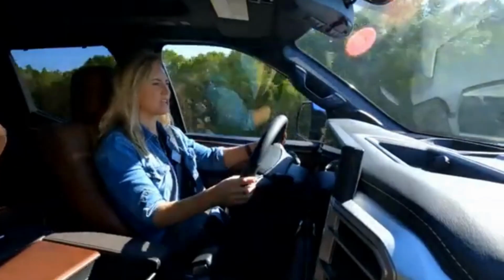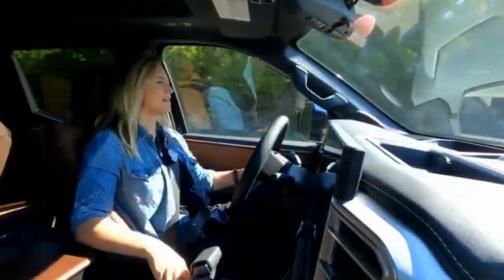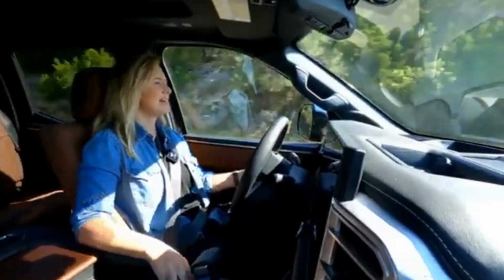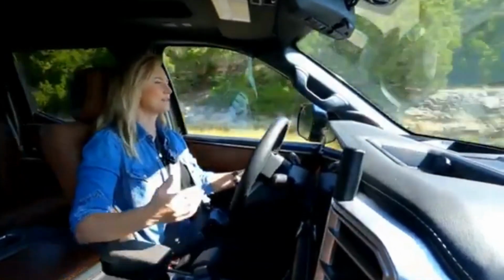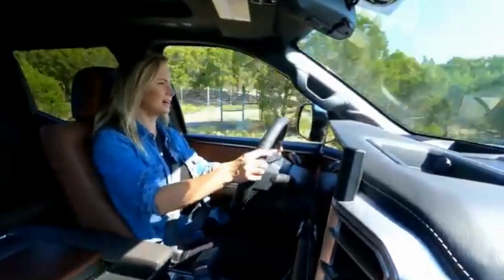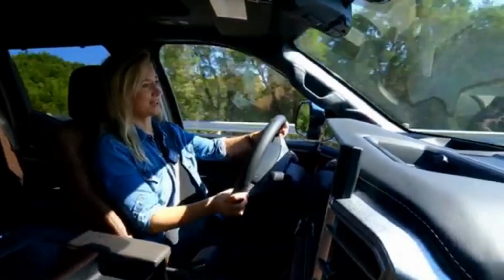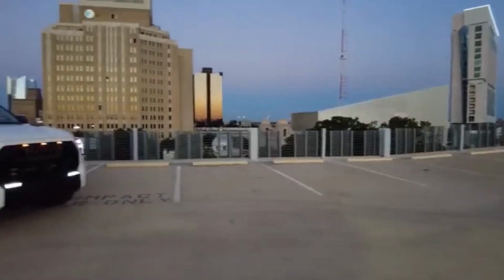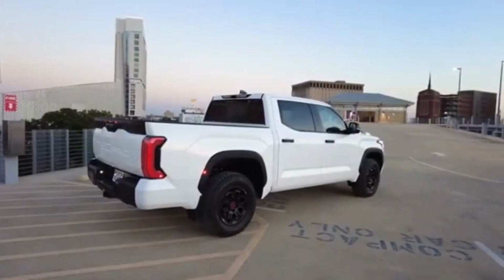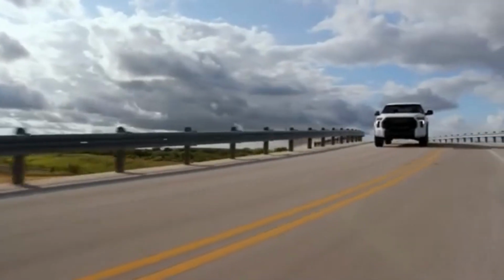So depending on which engine you get, which trim level you get, you get specific drive modes. The one that I'm driving right now, this is just the iForce, and it does come with a Sport Plus mode. Just gonna goose it a little bit here. I mean, that acceleration is quick. At first blush, color me intrigued, Tundra. I'm going to really enjoy getting better acquainted, but both of Toyota's new drivetrains look like they're going to be really compelling.